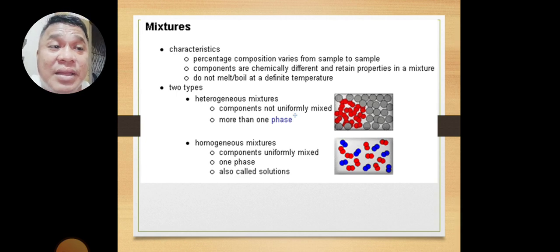And for homogeneous mixtures, the components are uniformly mixed. For example, you mix two different states of matter, salt and water. After mixing, the solid disappears and only one phase of matter is seen, the liquid. That is a homogeneous mixture. It can also be both solid, like an alloy. In combination, you can mix aluminum and copper together to form an alloy. It is still solid, but two different solids were mixed to form one solid state.